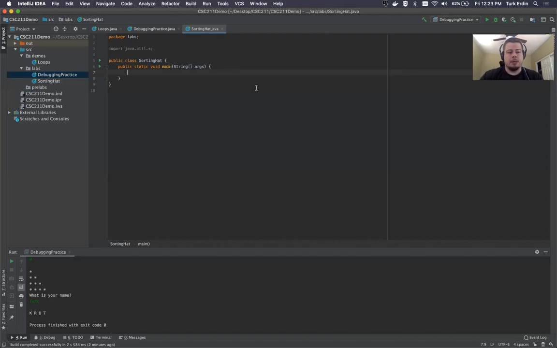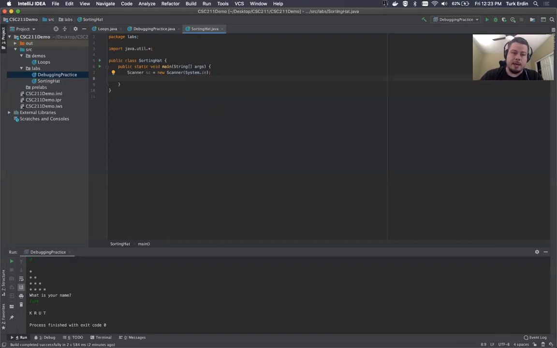So let's start out by creating our scanner. And you can name your scanner whatever you want. I just called my scanner object SC. You could also call it input because it's listening to the system input buffer. But the naming is whatever you want it to be, the variable name.